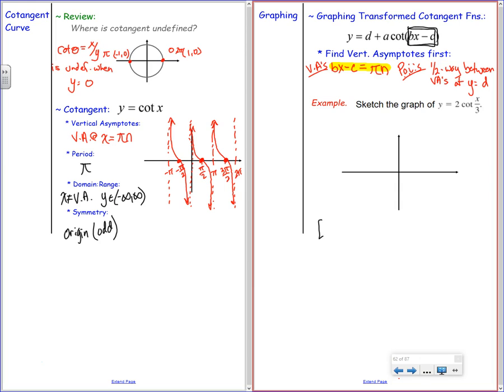My question to you is, what do you think is going to change when we throw in a 4 times? What's going to change if there's a stretch? It's kind of going to move up. What's going to happen to my concavities? Because right now you can see the concave down pretty clearly, right? And can't you see the concave up pretty clearly? Yes. But what's going to happen if we vertically stretch it by a factor of 4? Just think, if that was fluid, meaning it's movable, like a piece of string, what's going to happen if you pull it? It's going to become less curved, aka more straight, right?